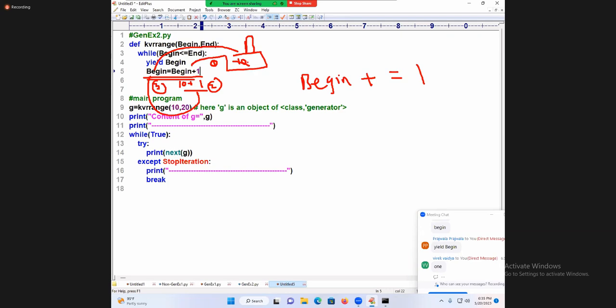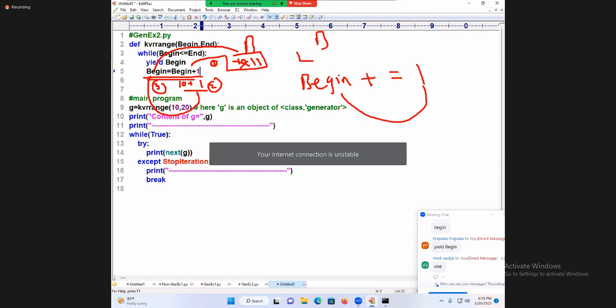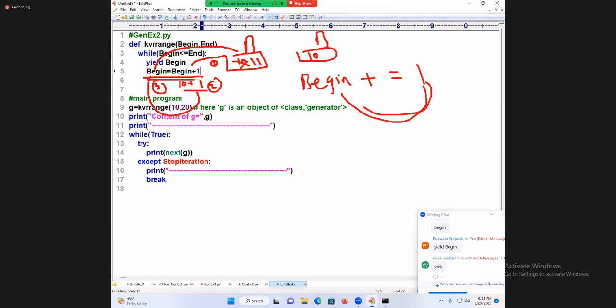With the shorthand, it is directly adding the value to the left side. So internally, performance wise, the shorthand operator is faster.